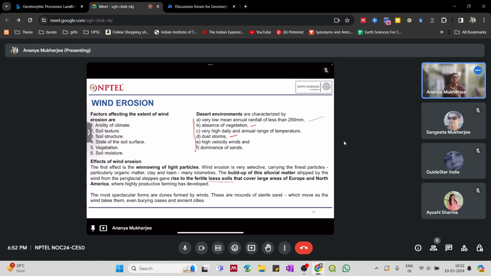And another important landform building effect that we see due to wind erosion and transportation is the formation of dunes. The mounds of sand forming these dunes can move from one place to another with the transportation effect of the wind. We will see how the action of wind and the variation in the wind direction and speed can change the geometry of different dunes.